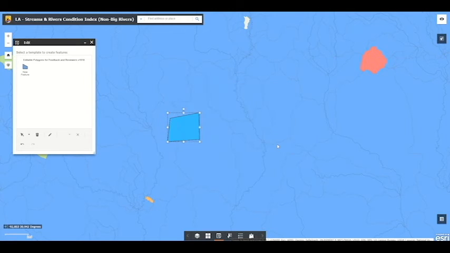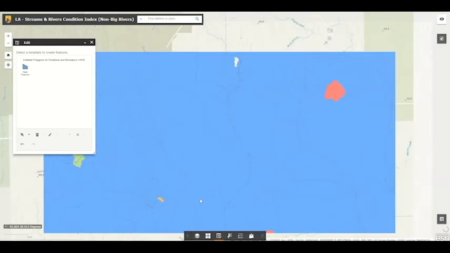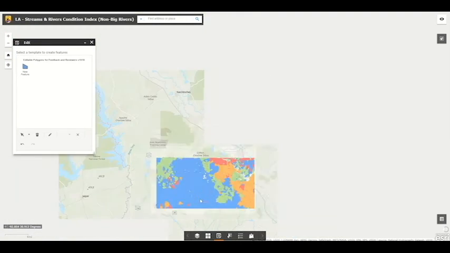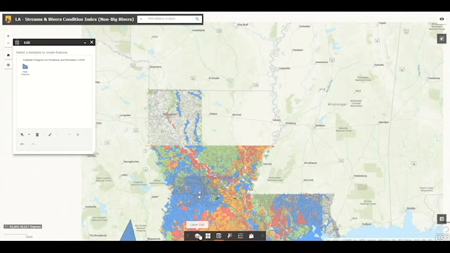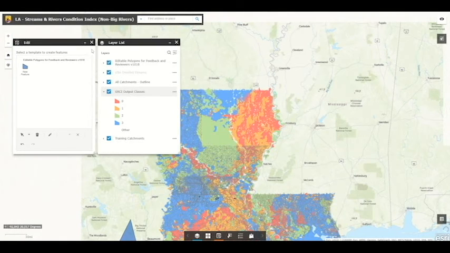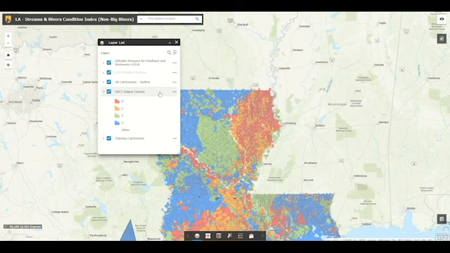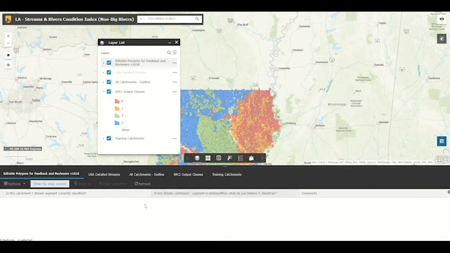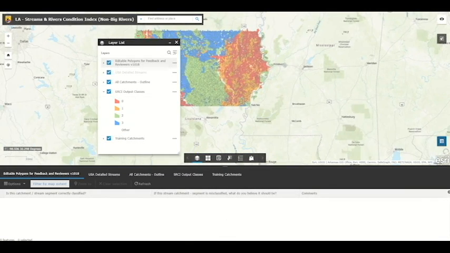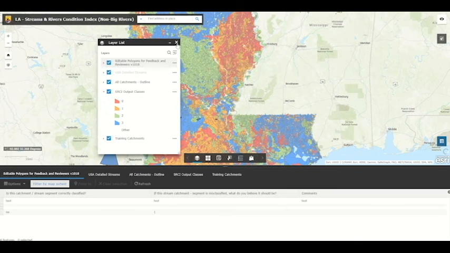You hit close. Once it's closed, it'll get saved, and you can bring it up in the attribute table if you want to. We will pull up the attribute table just to give a little bit bigger picture on what's going on here. So to do that, you'll again open up the layers, go to all the polygons, and view an attribute table. And so we should have a couple pop up here. Maybe we have to move around the map in order to see them.